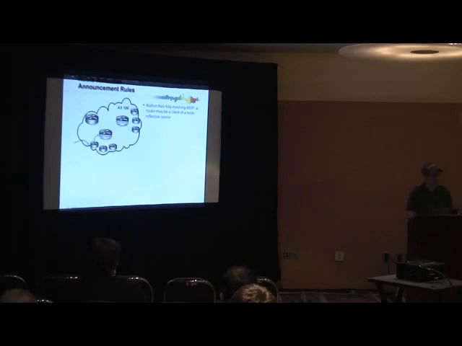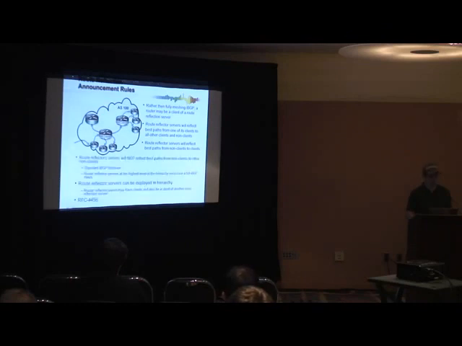So in terms of route announcements, basically what happens is when you learn a route from eBGP, you're going to send that to all of your route reflector servers, and they're going to reflect that path back down to clients as well as to non-clients. And then the route reflector servers that learn from non-clients will reflect those paths down to their clients. Route reflector servers do not reflect paths from non-clients to other non-clients, which is why you need a full iBGP mesh at the highest level of your hierarchy. And it's also worth pointing out that you can deploy these in hierarchy as well. So you can have a route reflector server who's a client of another route reflector server who's a client of another route reflector server. And this is all documented in RFC 4456.